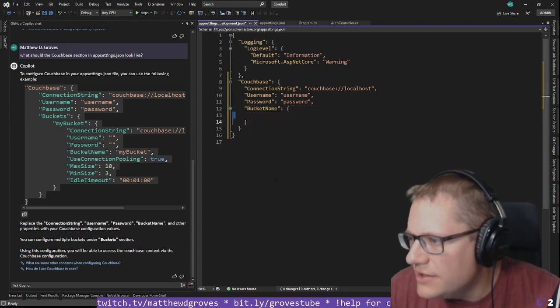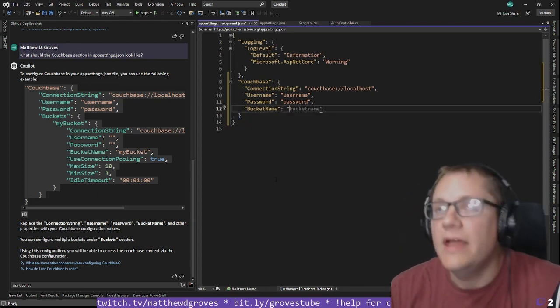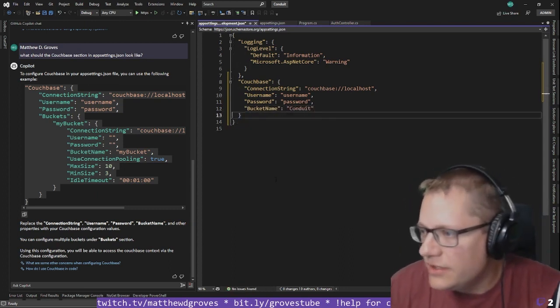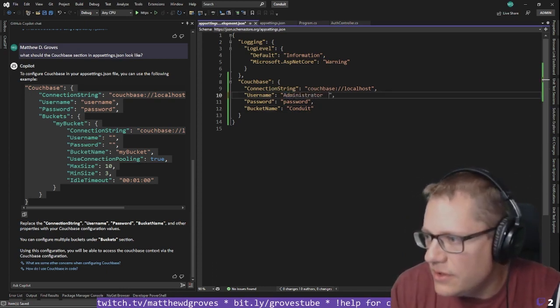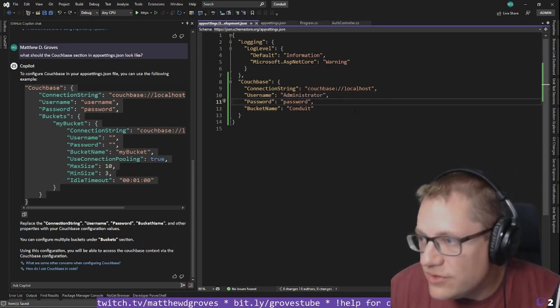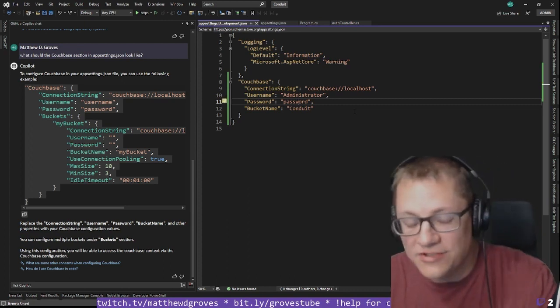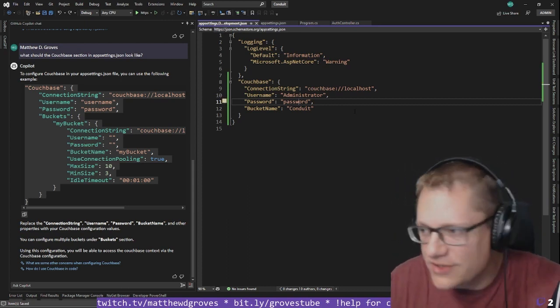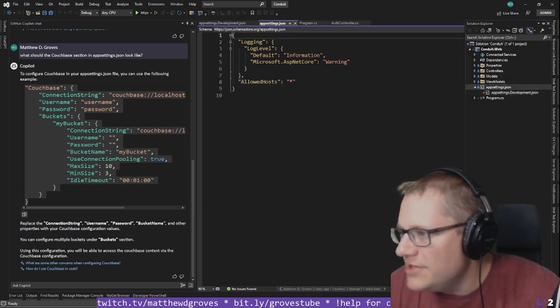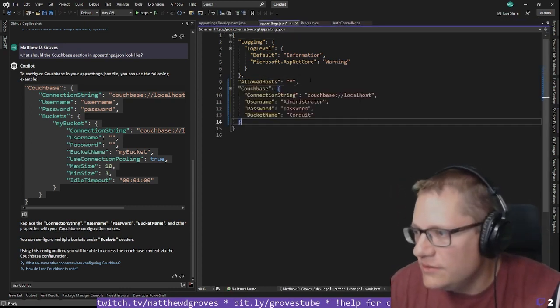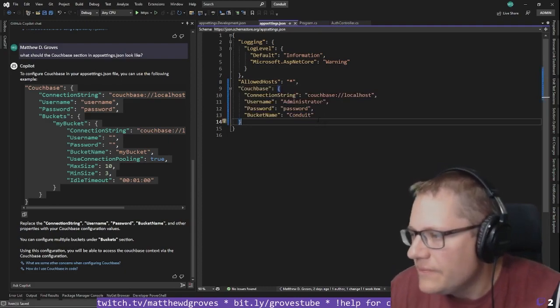I don't need to go all that deep of configuration. And this is Conduit, so I'm going to call this bucket Conduit. Username and password, I'm just going to stick to administrator and password. Now, I actually need to go back and replace these with the real credentials. And I'm also going to put this into the appsettings.Development JSON, not the non-development one.